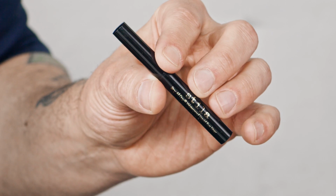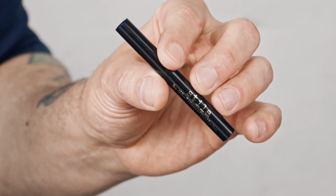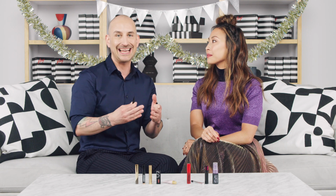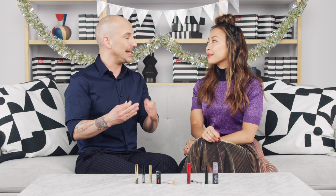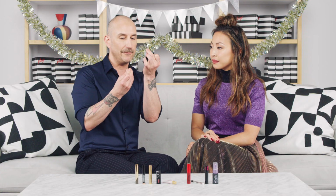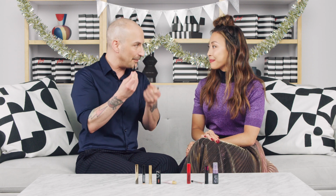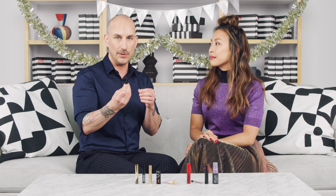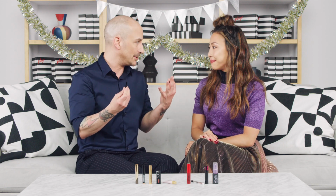So up next from Stila is the Stay All Day Waterproof Liquid Eyeliner in the shade Intense Black. This is a classically fantastic liquid eyeliner. It is long wear. It's a beautiful, rich, intense black. It stays put once it sets, all day until you remove it. Yep. But it glides on really smooth, and this marker-like felt tip precision point applicator makes it really easy to control, which is a key element when it comes to applying a liquid liner. It makes it so difficult otherwise.